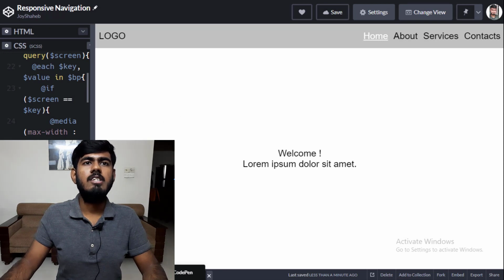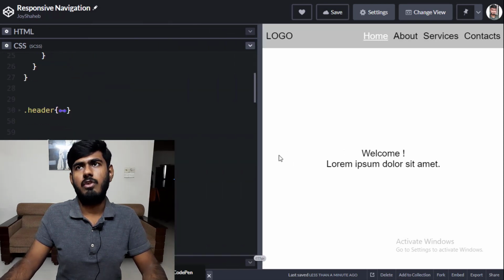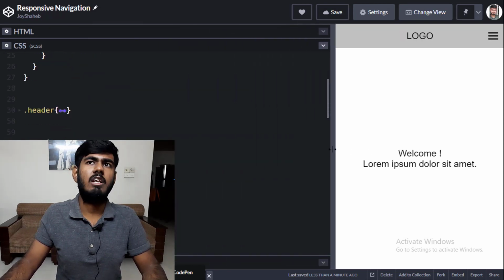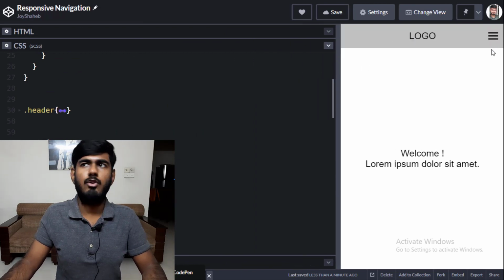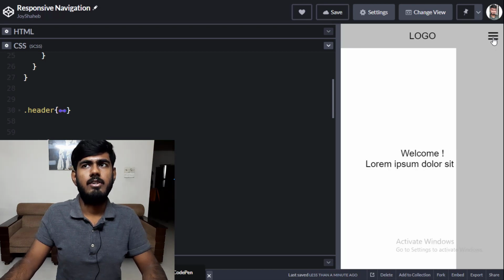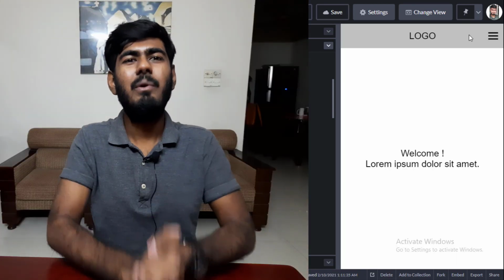And the next one is, let's test for the mobile version. Okay, you can see the logo is changing from the left to the right like this. And we have the hamburger menu over here. When you click on it, it's working perfectly fine like this. All right. So we're done with our project.